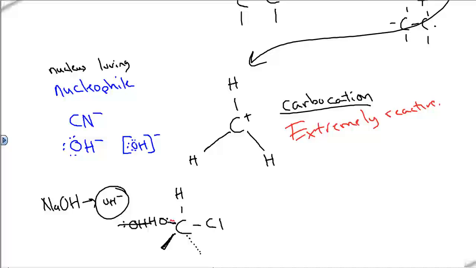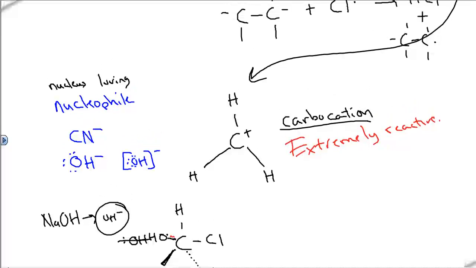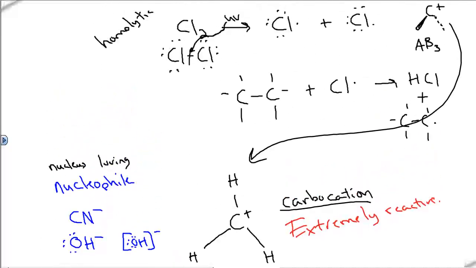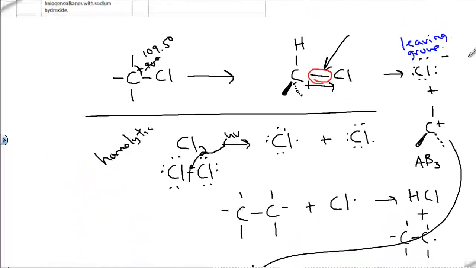So I'm trying to explain the background information we have here about this substitution process involving halogenoalkanes. And what we've come to so far is this fact, that halogens are very polar, and therefore the bond is a polar bond. And so it is possible for those halogens with their high electronegativity to leave. We call them a leaving group because they are stable with that extra electron. However, the compound left behind would have no reason to do so.